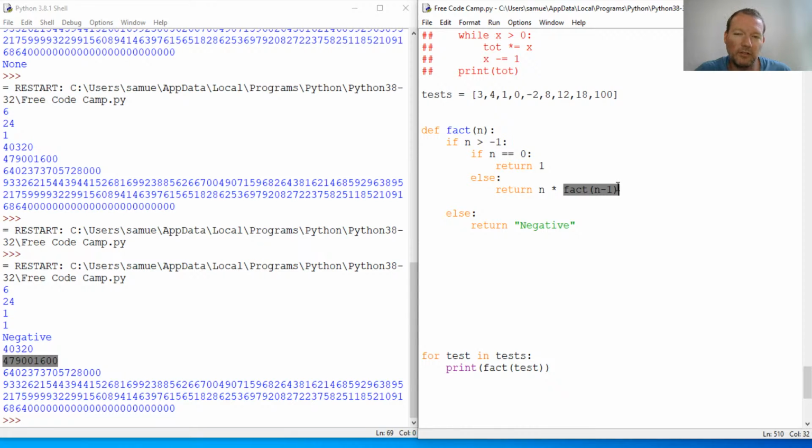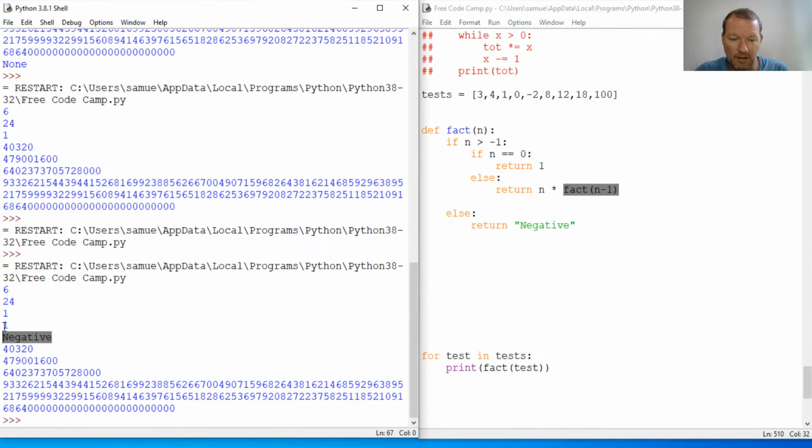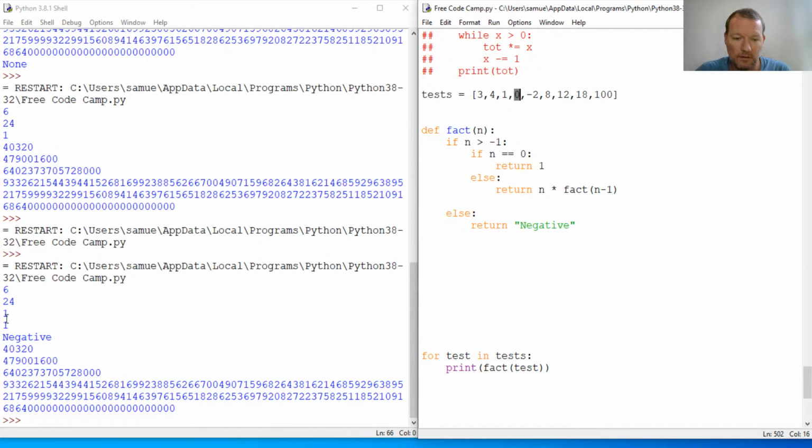Or you have to get extremely overcomplicated, but we're making our progress here. So then I have my negative, I have my 1, of course, equals 1, then my 0 equals 1, because it is still a set of 0, so it is one set equaling 1, and then I have my catch right here, else return negative.